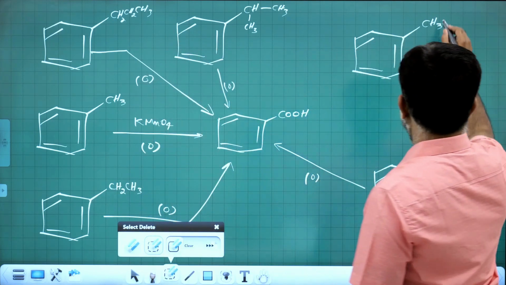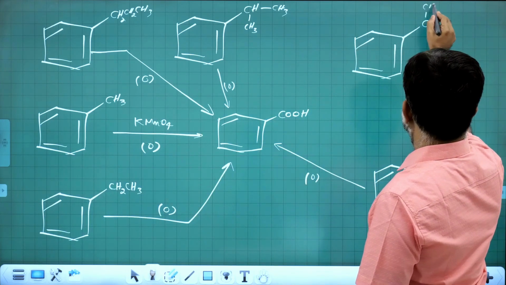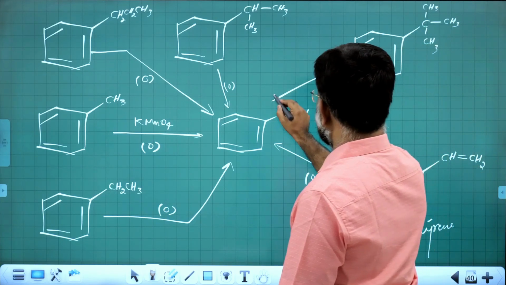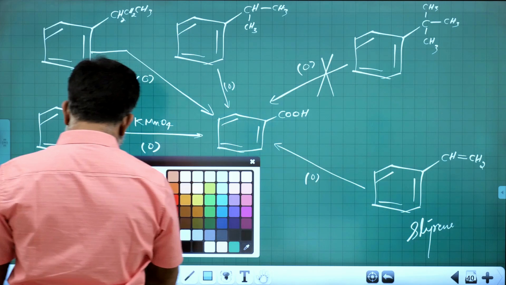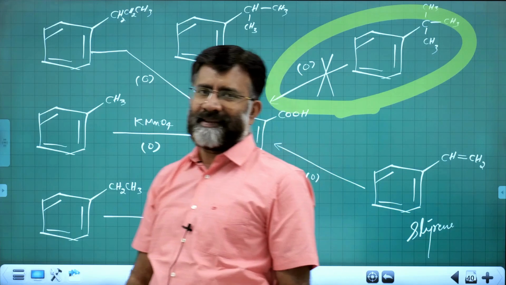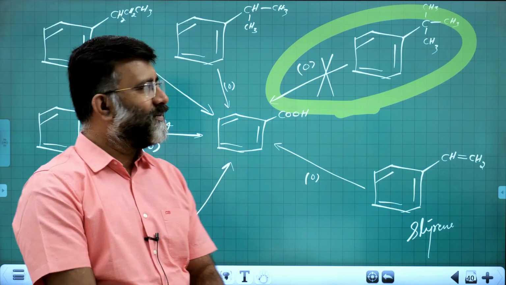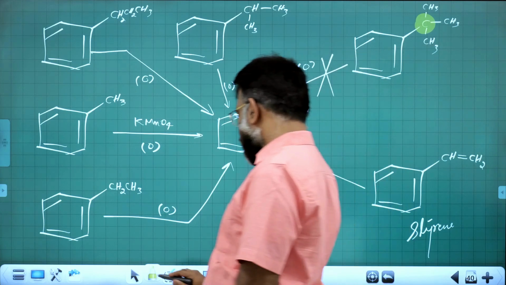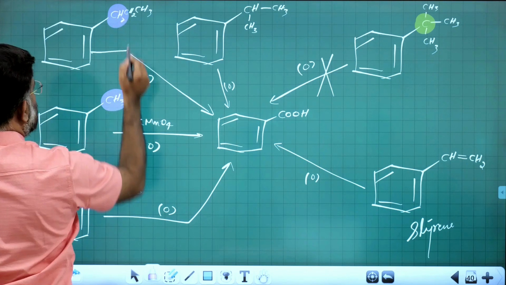In one case, imagine you have tertiary butyl group. What is the importance of tertiary butyl group? You have CH3, CH3, CH3. You will not get this. Please be very careful. That in fact may not give you the result. This one case, you may not get that result. And I don't have to tell you what is the reason behind. It is self-explanatory.